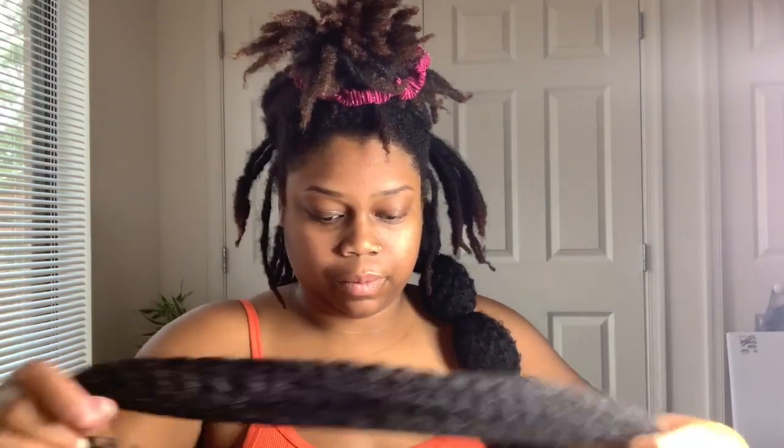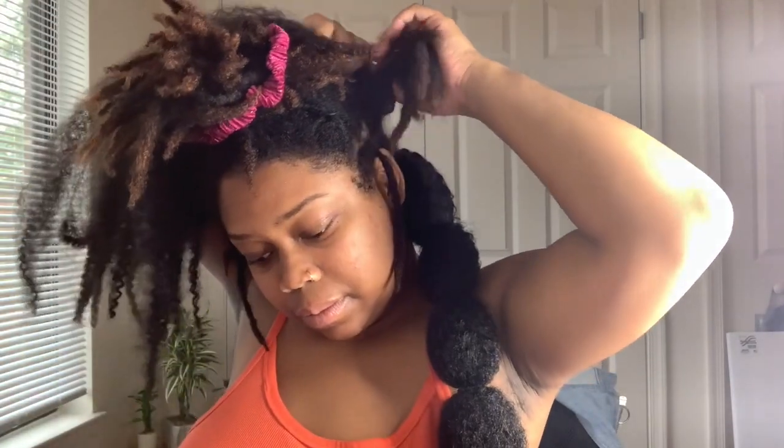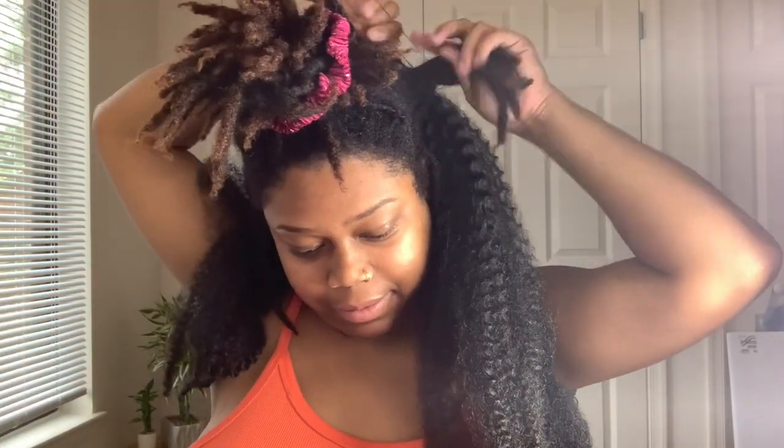Repeat the same steps, twisting the hair on both sides, making sure that the hole is big enough, putting the hair through about 1 inch, and then pulling one side completely through. Don't forget to loop the rubber band around your locks one more time just to make sure everything is secure and taut, but not too tight.